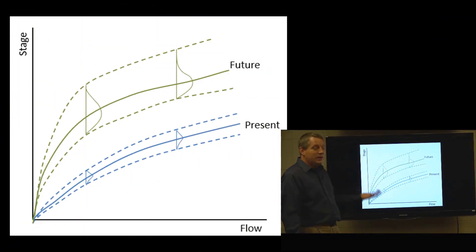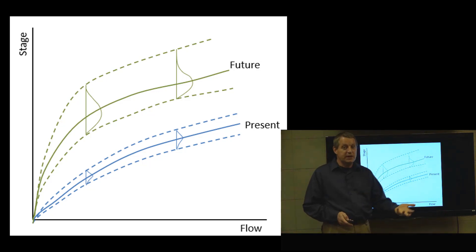And two additional things. One is that your uncertainty tends to grow with higher flows in your flow stage curve, and it tends to be higher in the future because we don't actually know what time series we're going to get there. But then there's one other thing about this cartoon that I did on purpose is the uncertainty around the future flow stage curve is asymmetric. That is, it has a high tail. And that's because sediment transport processes are non-linear.